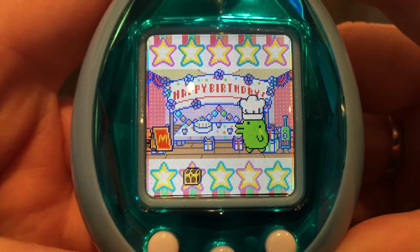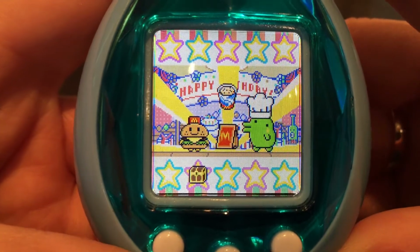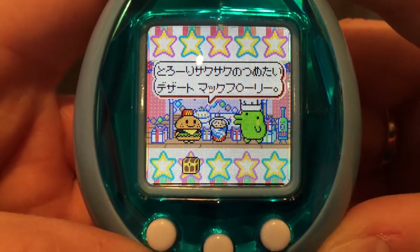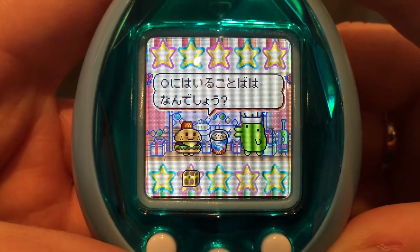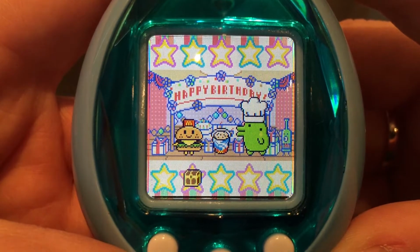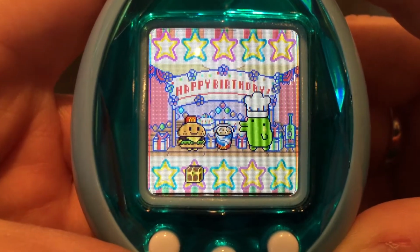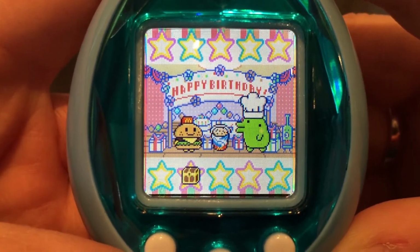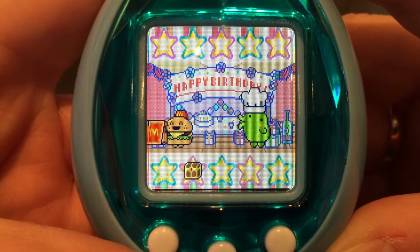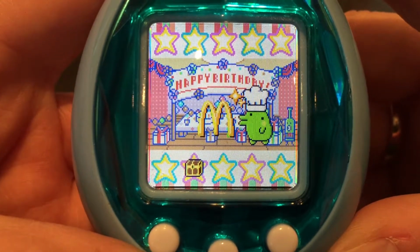And it's the same animation each time. Like this burger type thing comes and asks a question about the item, and Kuchipachi gets it wrong, and then she corrects them, and then goes back and leaves again. And then she asks something, and he doesn't really know. And then she says what the correct answer is, and then she leaves again. Oh! So that's it. So I have gotten all of those McDonald's items by using passwords.